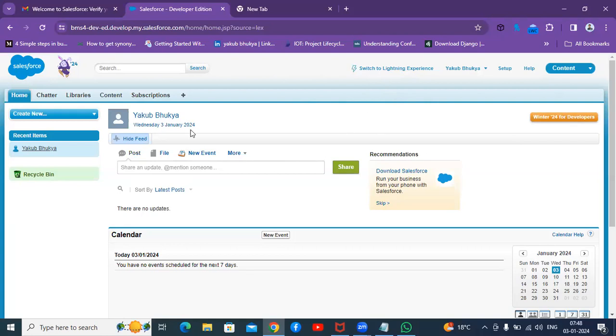Whenever you log back in, it will take you to the same place. It depends on the last time. If you logged out from Classic, it will take you into Classic again once you log in. If you logged out from Lightning, it will take you into Lightning.